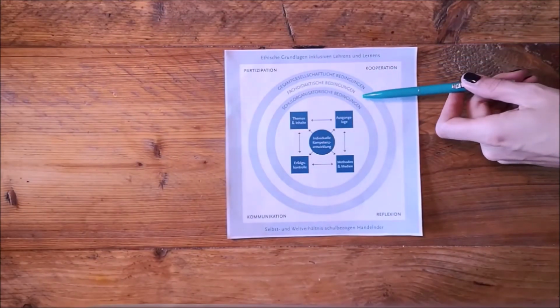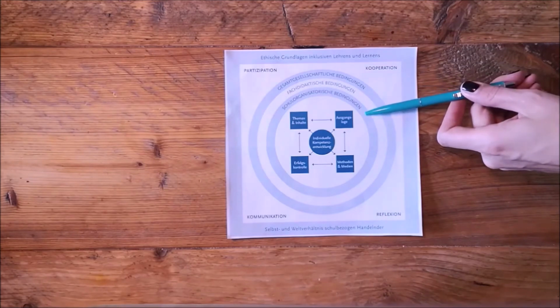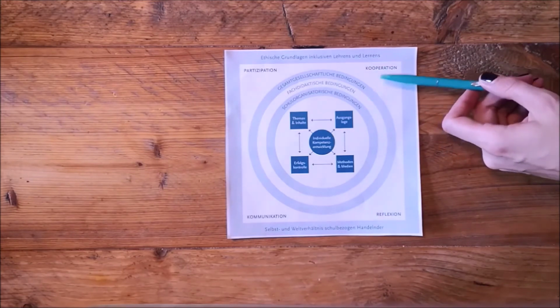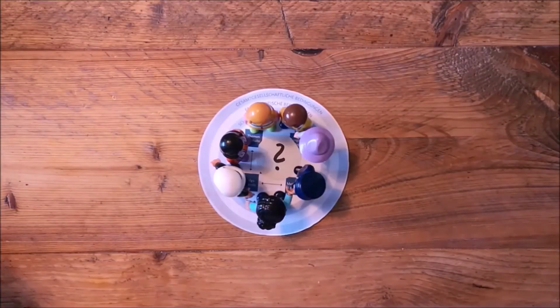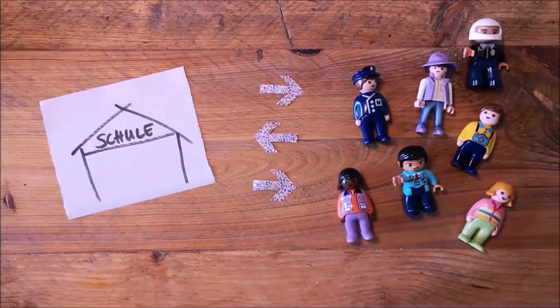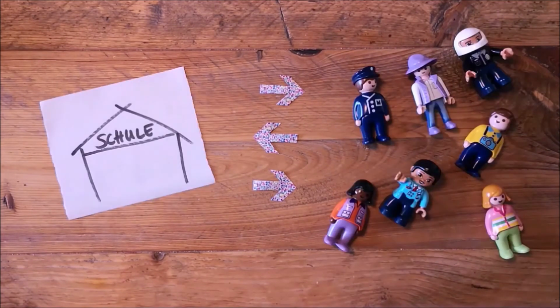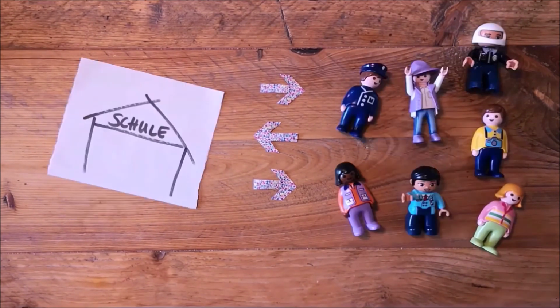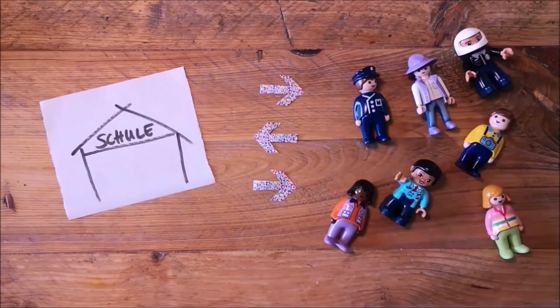The model's three circles represent the framework conditions in which inclusive teaching and learning is taking place. The societal conditions relate to problems of contemporary importance. The aim is not only to address contemporary deficits, but also to discuss the possible reproduction of societal problems in school education. After all, school education is always part of society and thus, in turn, has an impact on it.